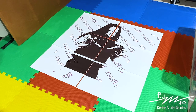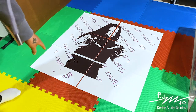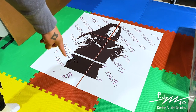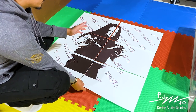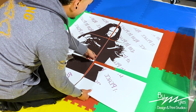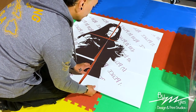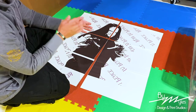All right guys, after that very long process of printing the design, we have here every single sheet printed for this t-shirt. Now what I have to do is piece everything together, cut out some of the white, and give space. Stuff like this — if there's a little bit of white here I gotta do a little bit of overlapping and taping. You gotta remember you need heat-resistant tape to do this project, just so you can keep it on the other side to make sure everything stays together.